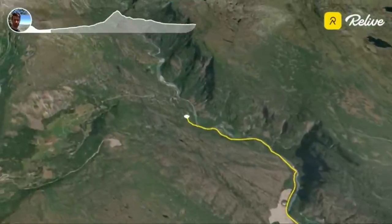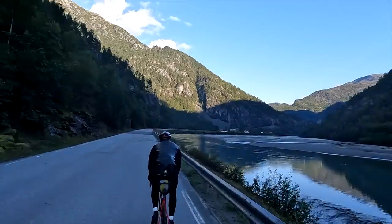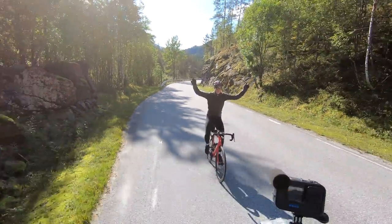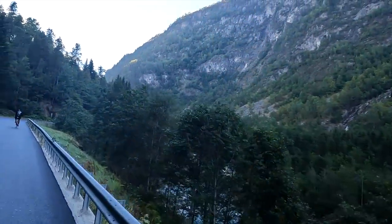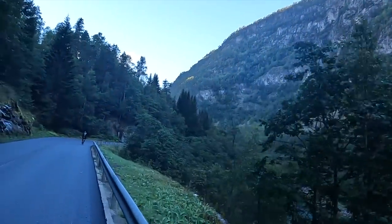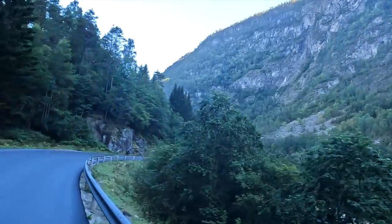Into the valley with the dead end we went, knowing we would not be returning. Like most valleys in western Norway, the high mountains block the morning sun. It's a constant dance between light and shadow, warm and cold. It's freezing cold right now because one, we're in the shadow, and two, we've got the wind which comes off the glacier down this valley, so it's like ice cold wind.